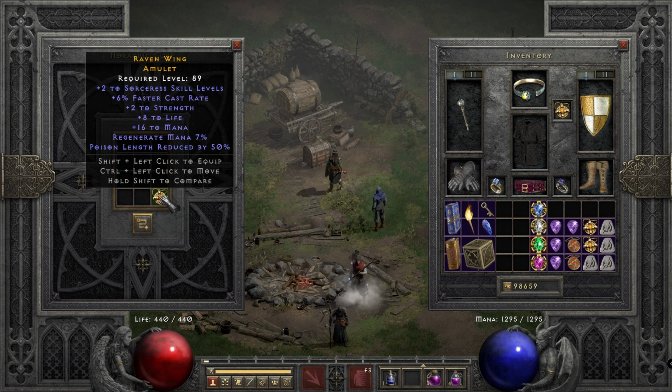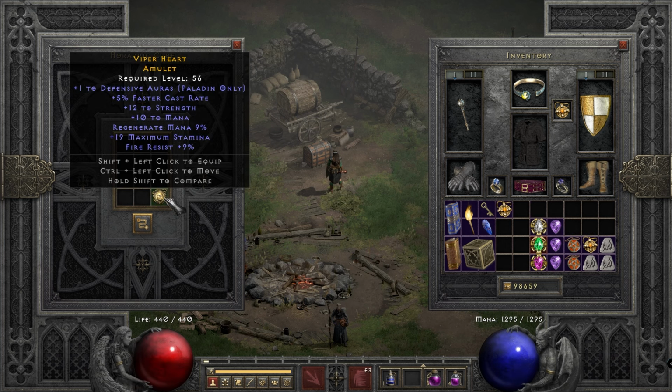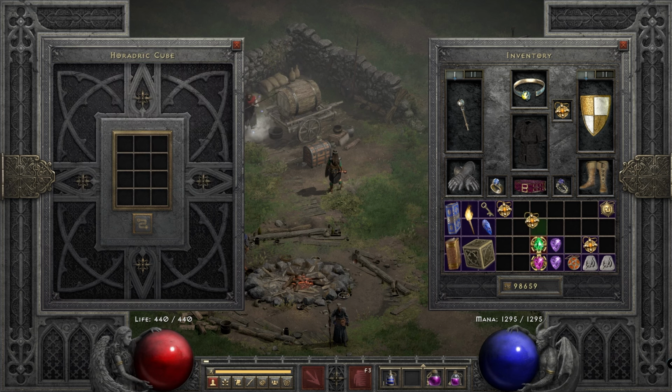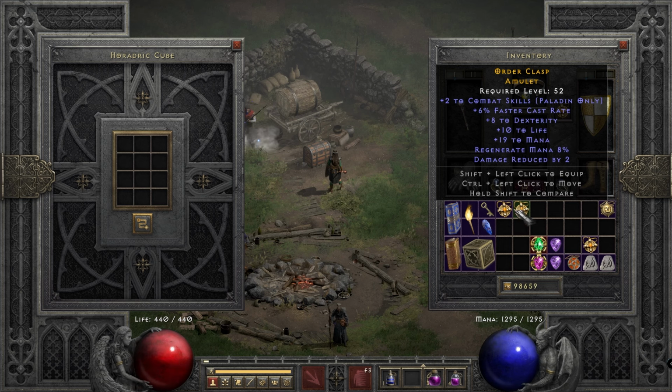Damn. That's pretty good right off the bat. 6 faster cast rate, 2 strength, 8 mana regeneration. That's pretty okay. Not exactly great. 1 defensive. I think that's pretty good. 6 faster cast rate, 2 combat skills. Probably hold on to that. I'll ask my friend to see. That one's pretty good.